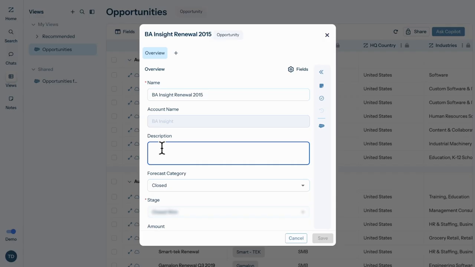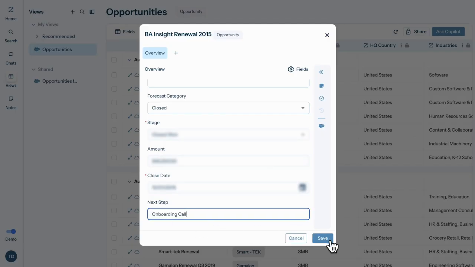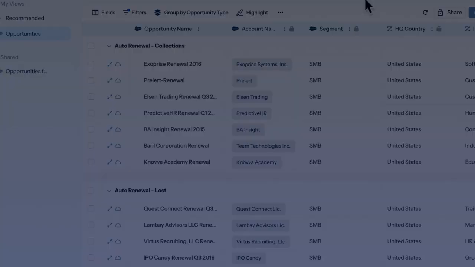To see full CRM details without leaving your view, click the expand icon to the left of any record to open a drill-down panel with all associated fields. Review and edit fields directly in the panel while maintaining your context. Changes sync to Salesforce in real time, keeping your data consistent across systems. Unlike traditional spreadsheets, views maintain bidirectional sync with your CRM. Any change you make updates Salesforce automatically, and any updates in Salesforce appear in your views without manual refreshing.